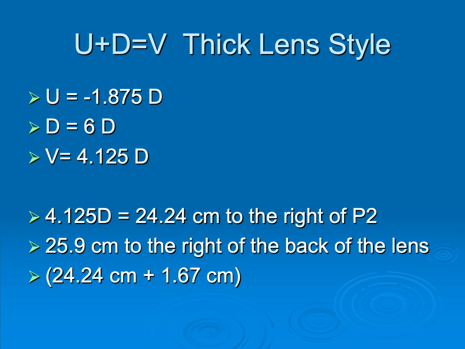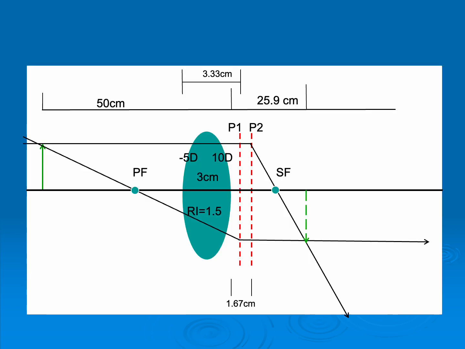Now, this next diagram I'm going to show you is incredibly busy, but bear with me. Here it is. Here's the final answer. Everything that we know. You can see right where that image is going. The rays start out parallel, they hit P2, and they go through that secondary focal point. And then the diagonal ray goes through the object through the primary focal point, and when it hits P1, comes out parallel. And where those two lines intersect, that is like drawing a central ray, isn't it? That's where the image is going to be. That's exactly where it is going to be. It's going to be 25.9 centimeters from the back of the lens. So that is the thick lens style.